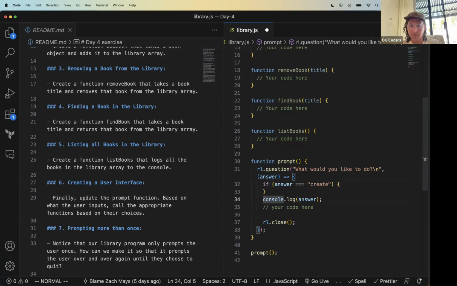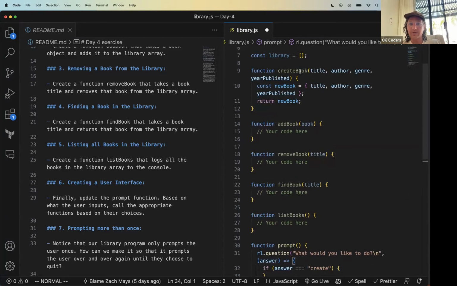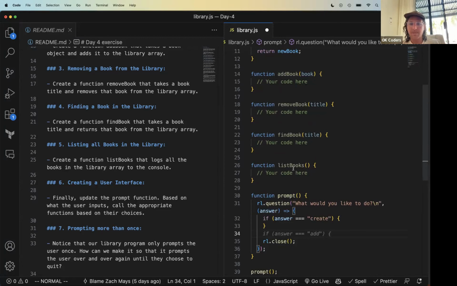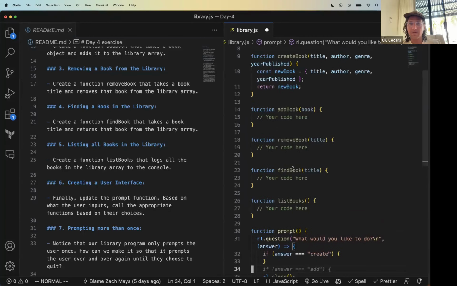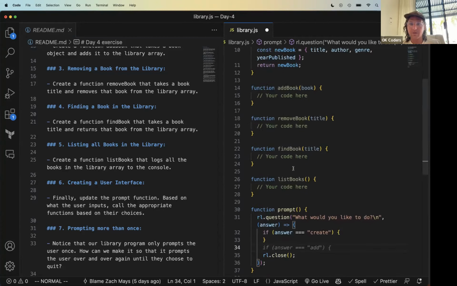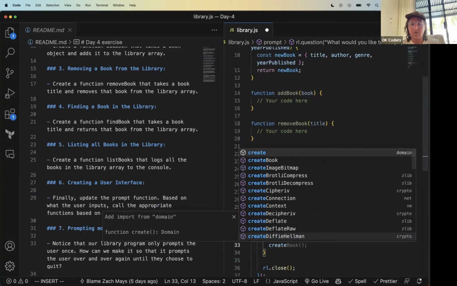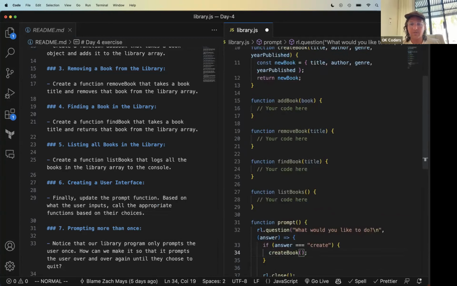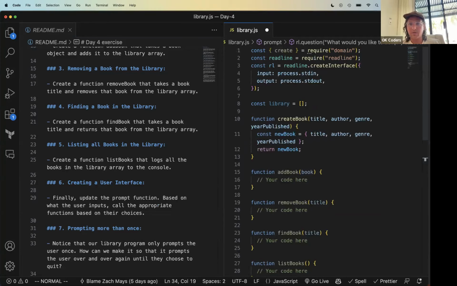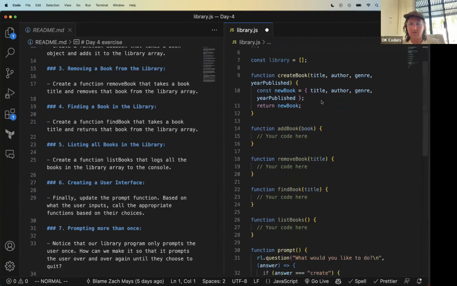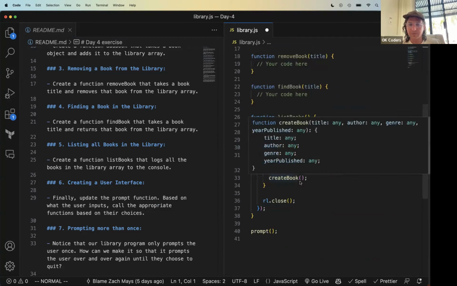And I'm going to go ahead and get rid of stuff here. Then we would run this create book function. So we'll call create book.